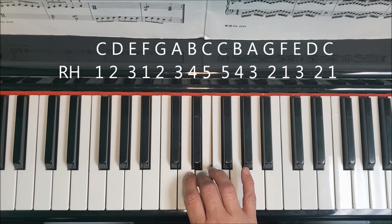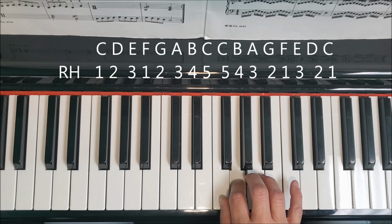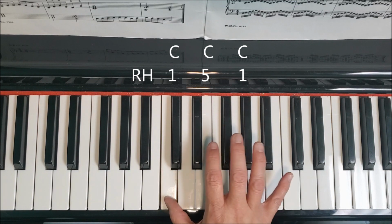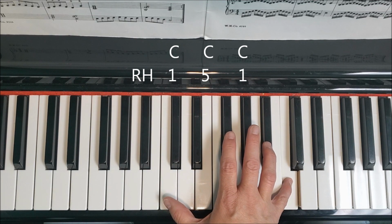One, two, three, one, two, three, four, five. Five, four, three, two, one, three, two, one. Then we get here, we're gonna hit the C. We're gonna hold it for two beats. We're gonna reach up and play this higher C with our fifth finger, whole octave for two beats, three, four, and come back down to middle C for four counts.